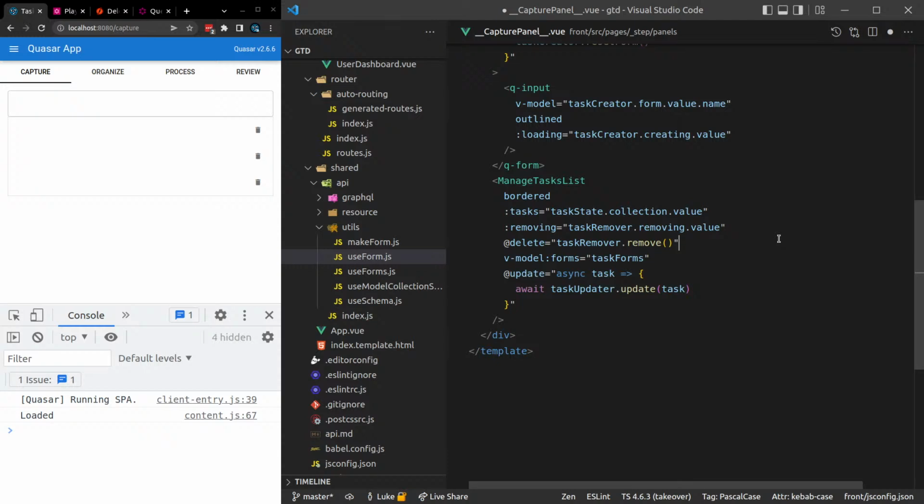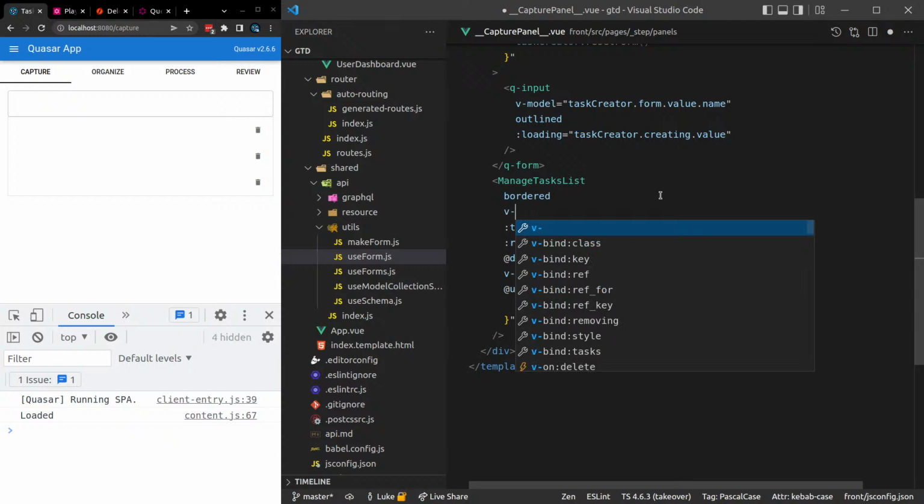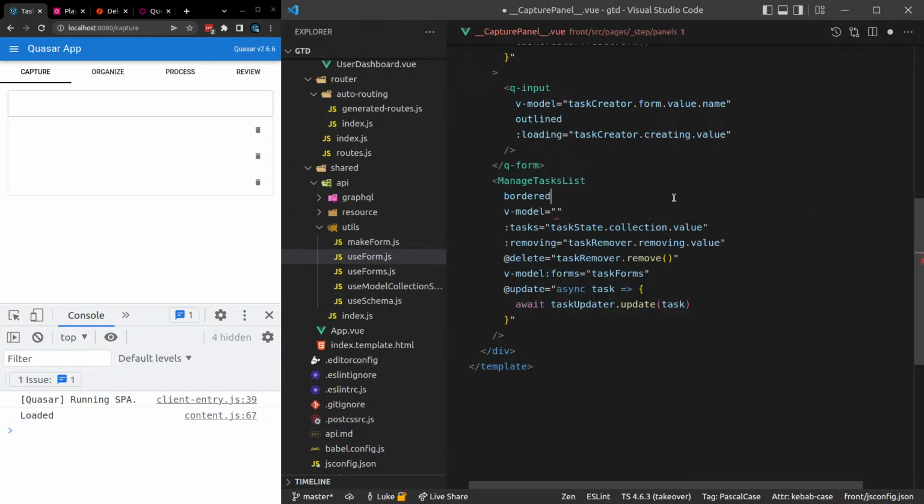So, okay, so I am now sort of liking the idea of maybe, oh shit, maybe I don't even send tasks through. What? Okay, what about this? What if I have V model here? And we model the task state. Okay, I'm just going to go on this tangent and see where it takes me.